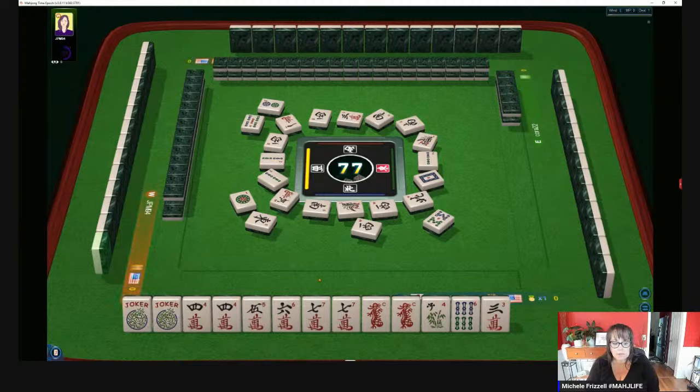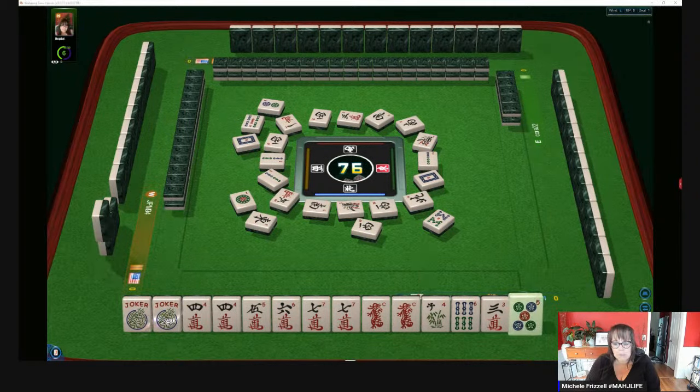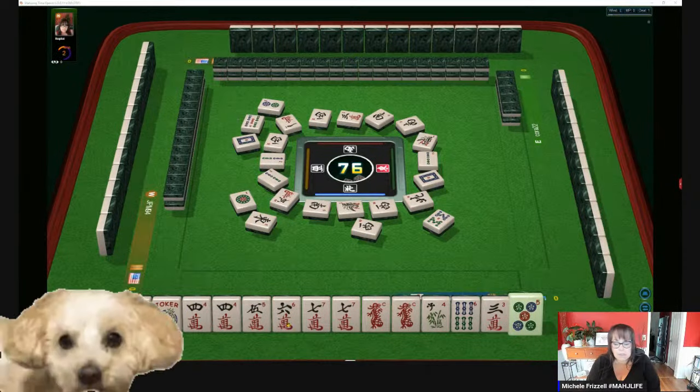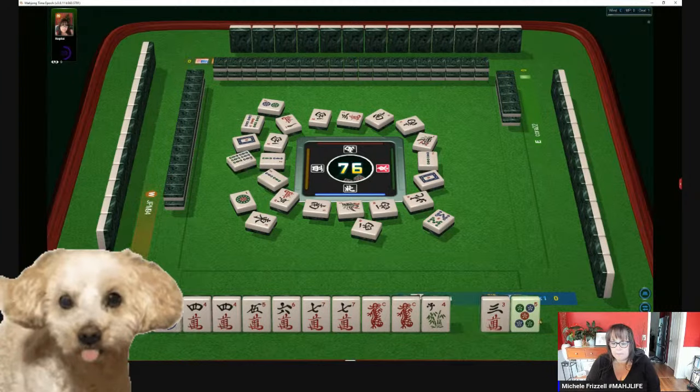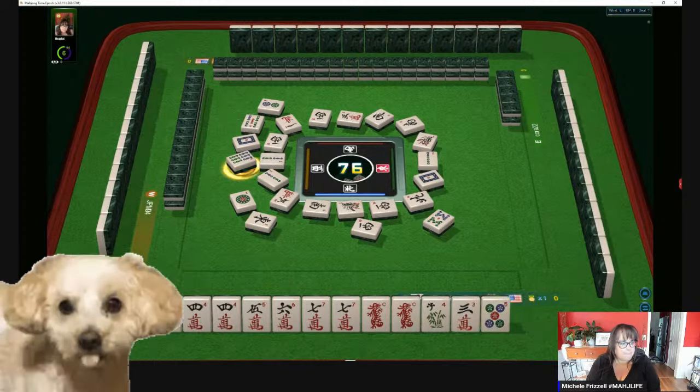Riley's crying. Sorry about that. Daddy just got home. White dragon. That would be Riley. 6 bamboos.